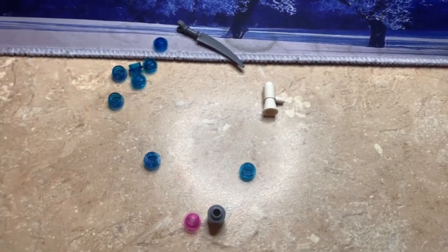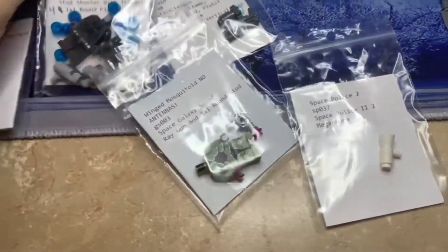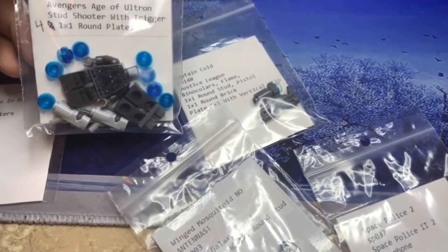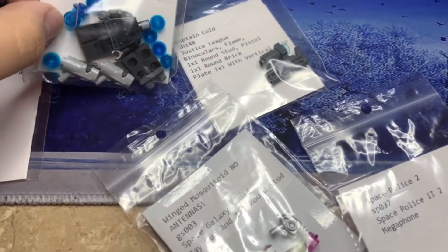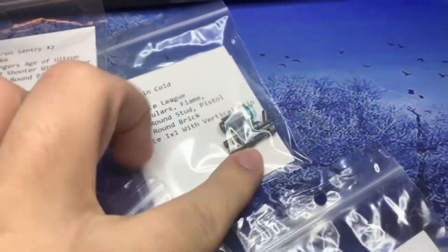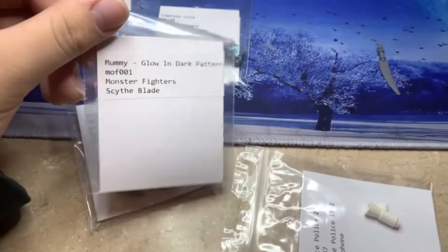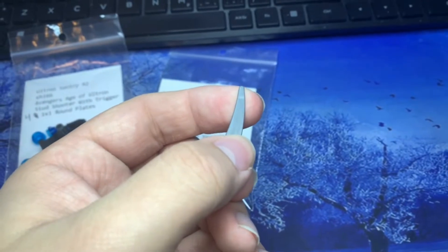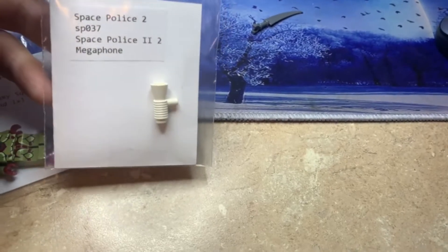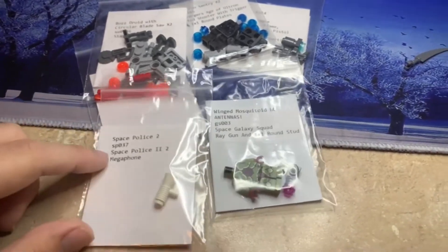I've got most of the parts for the bus droids — I currently only need two of the jumpers. I also need the printed parts form, then it'll be relisted. I think I sell two of them for 20 or 25 bucks on eBay. Surprisingly I did end up finding all of them. The Ultron Century — I just put them all in there. Then it was for Mr. Captain Cold's gun, one was for an Insectoid, one was for a Mummy — but the Mummy one has a stress mark at the end so I won't be able to use that. And there's a megaphone for Space Police. None were completed, so they'll all go back in the box. I'm going to call it a day.